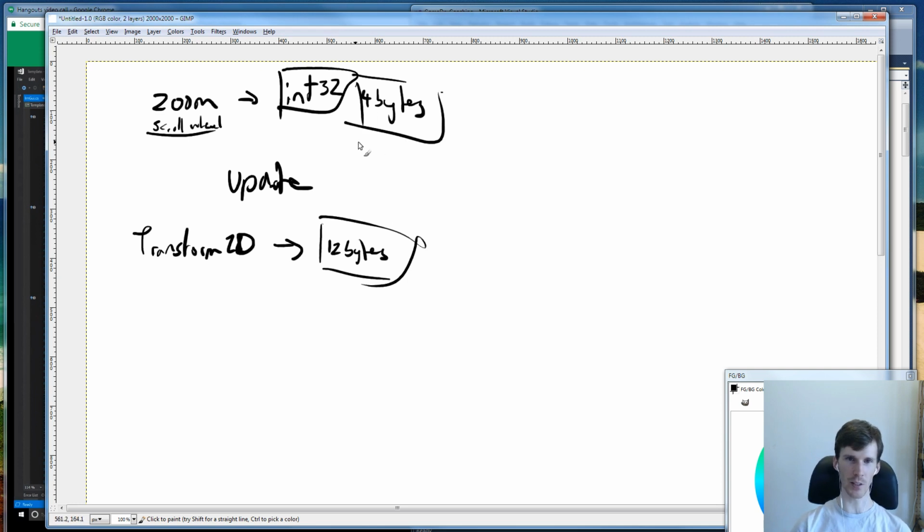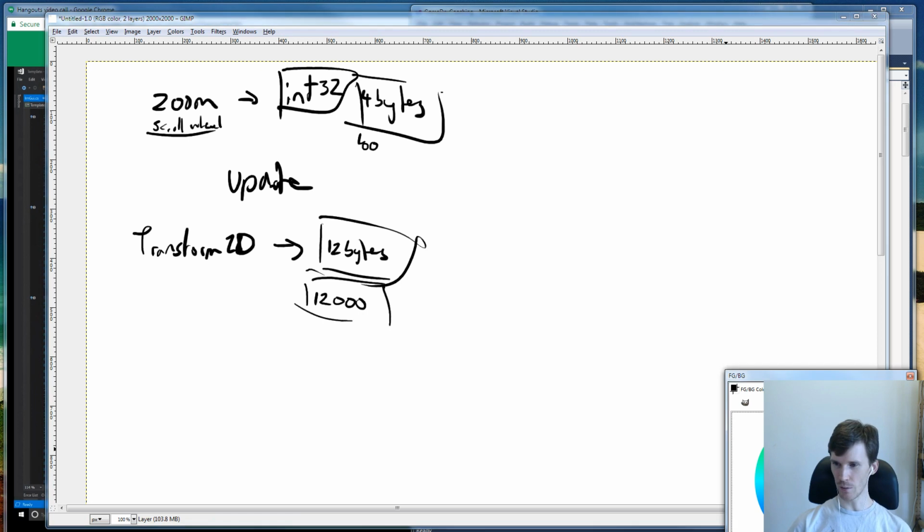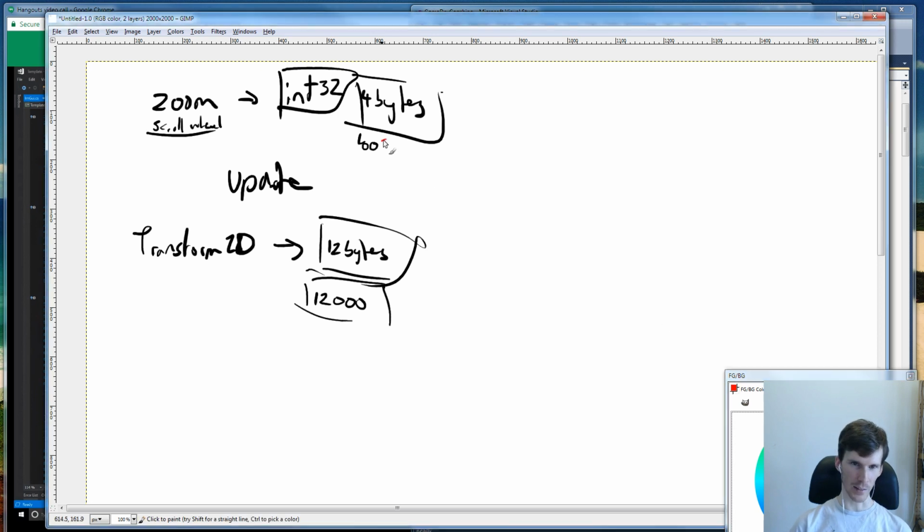But you can imagine if this was like 400 bytes or whatever, it probably wouldn't increase linearly. If you took this approach, it might end up being 12,000 bytes, like 12K. Suddenly that's a third of the level 1 cache size on the CPU, and this is a couple of cache lines. So there's a big difference between that.